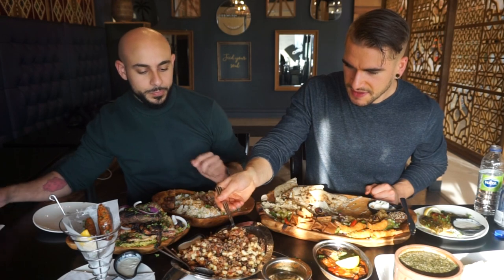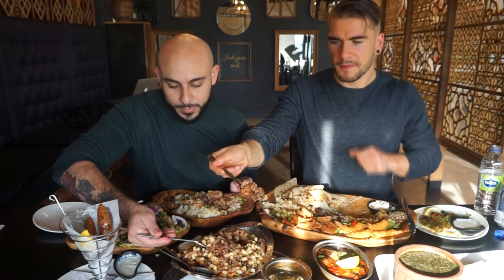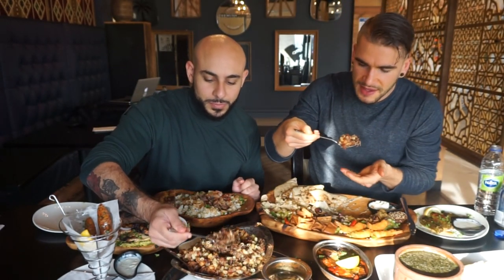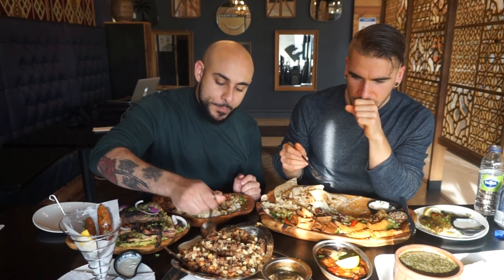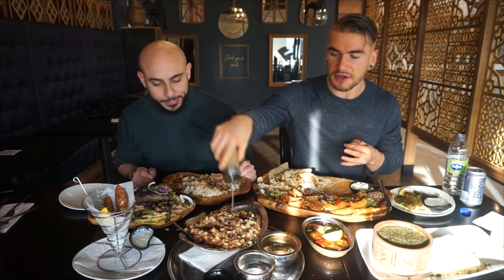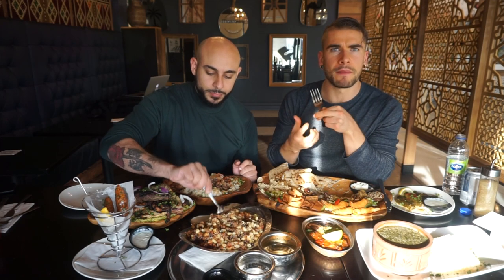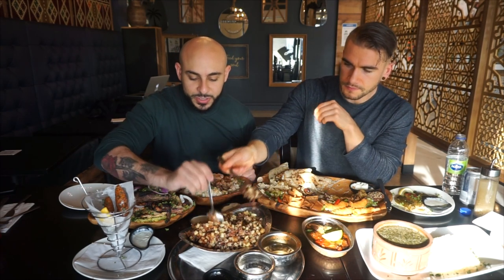Pasta, beans, fried onions, hot sauce, vinegar — it looks very, very good. Like the ultimate pasta salad. This is Egyptian street food at its best. I actually like it. It is rich, it's very savory — for a rice noodle dish I wasn't expecting it to be so savory. I really like the vinegar aspects in these dishes. The tomato is adding a bit of mouthfeel, almost a familiar flavor of acidity, same as that vinegar but very savory. Those caramelized onions add a light crunch and sweetness that is fantastic.